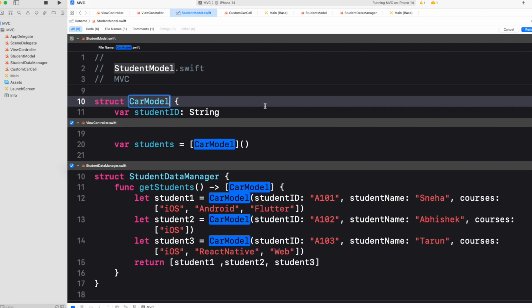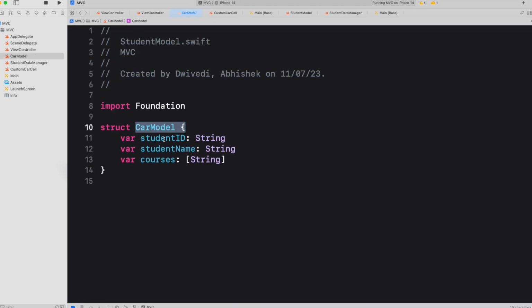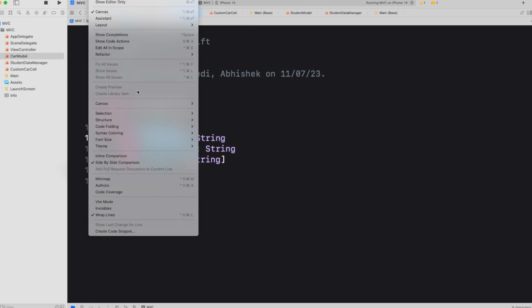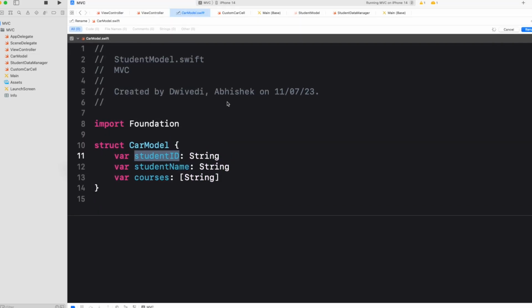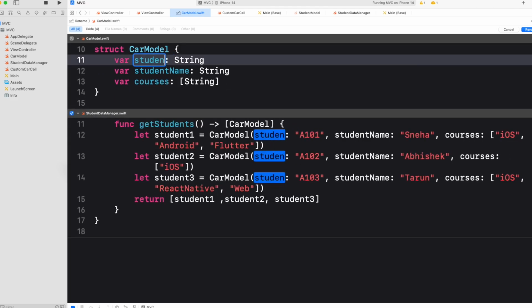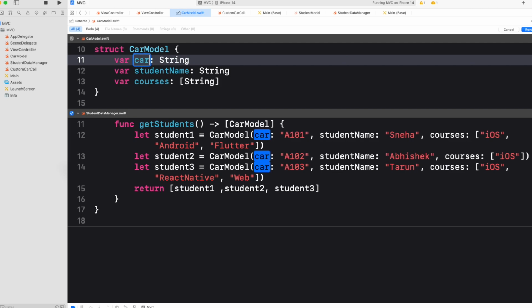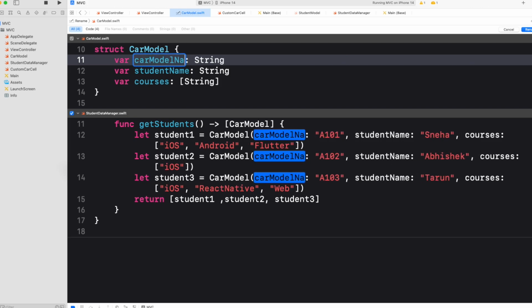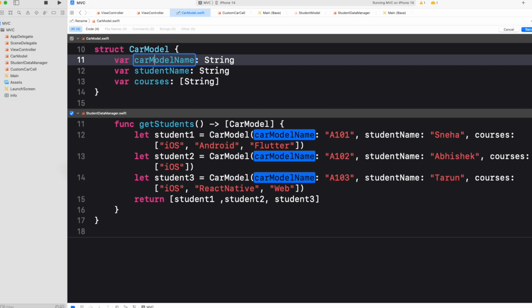Let's say car model, because it is actually creating confusion. So let's change these, refactor rename. Model name is enough.